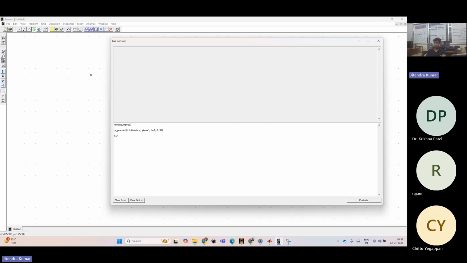So x1 is 0. We will use dollar also in the slides or later on in the course. x2 is 5 on the horizontal axis, and y2 is equal to 0. If you want a certain distance on the y-axis, give it from here. Now, the important thing is adding a node.